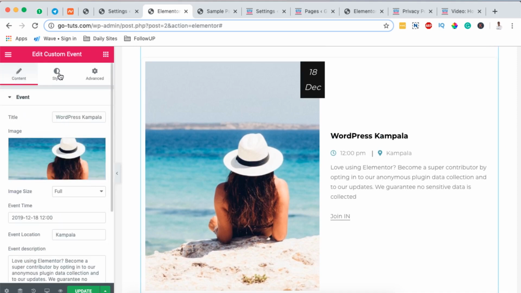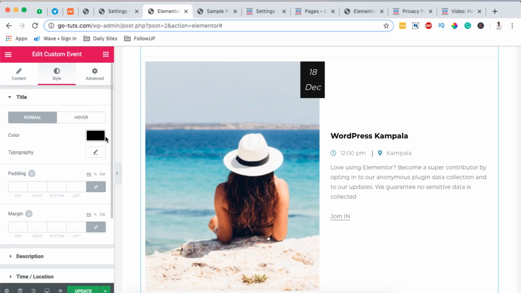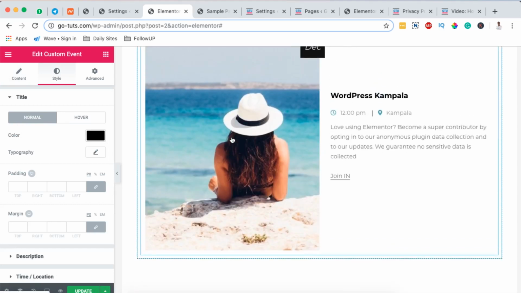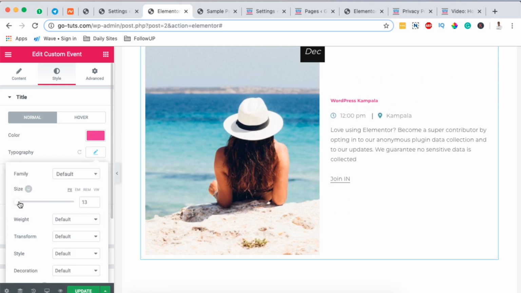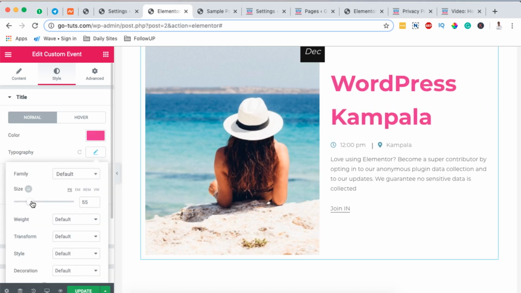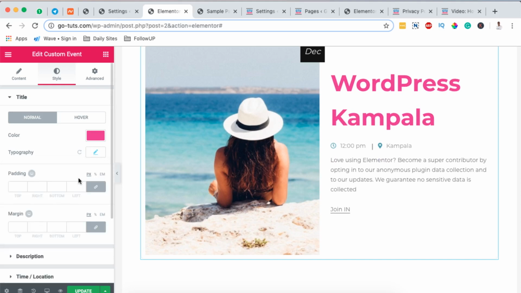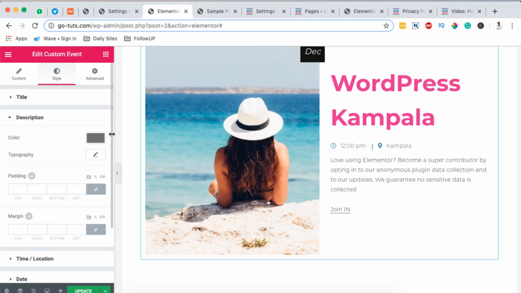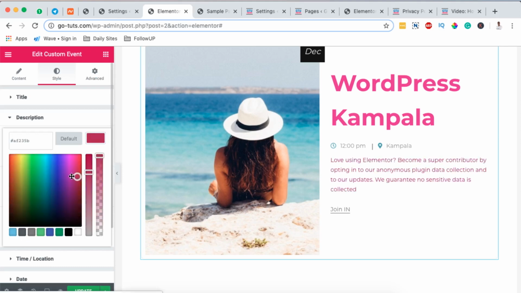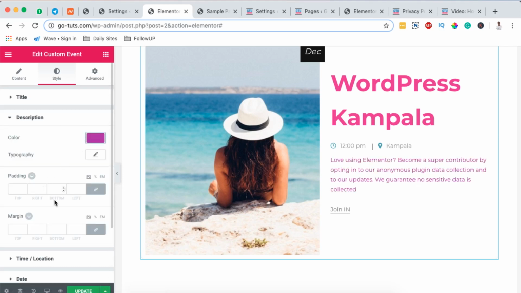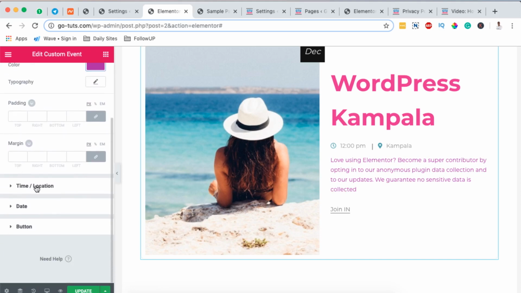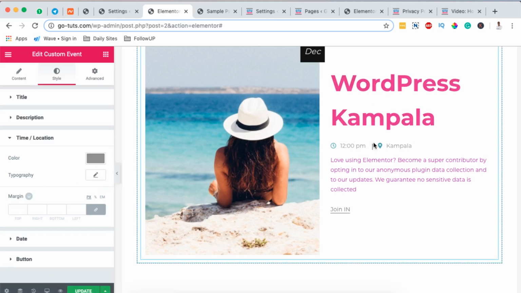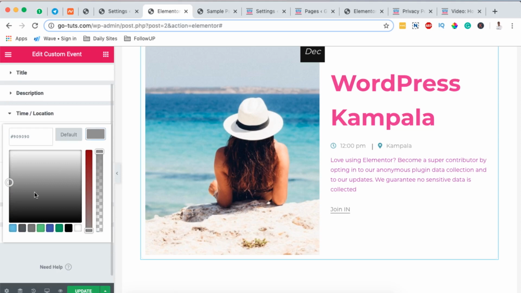Now what we need to do is style it up. So we'll come over here, we're going to change the title styling, and first of all we're going to switch the color to look something like this, and then I'm going to increase the title font size. And also now we can go to the description, we can change the description color, font face color or whatever, and then right here we can even add a couple of padding settings, which I'm not going to do anything there.